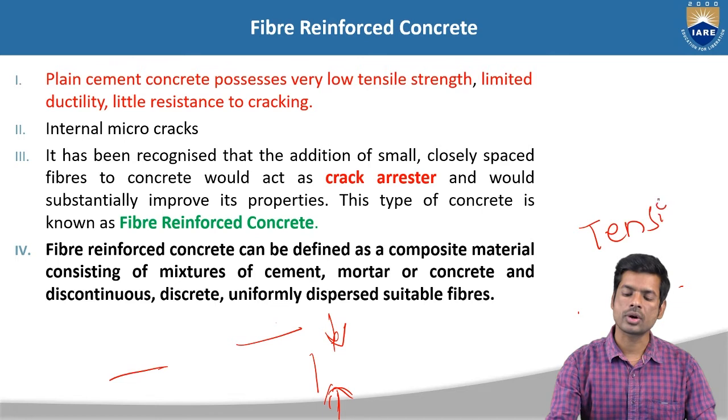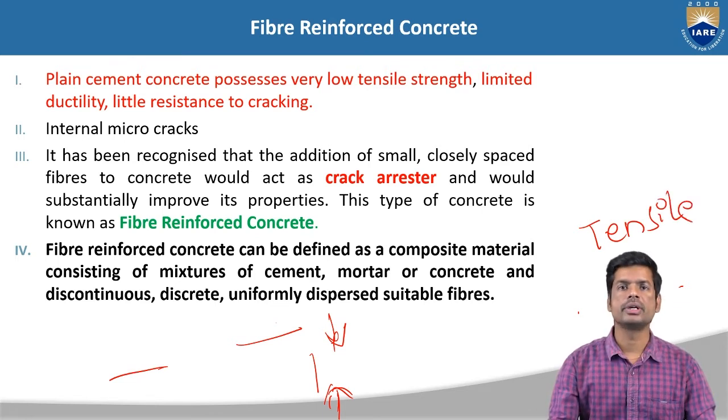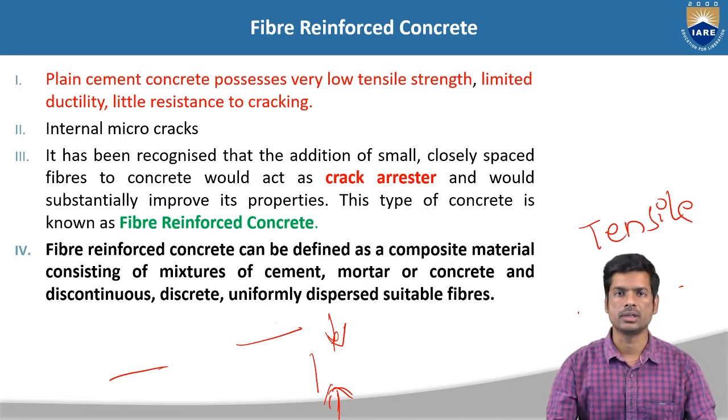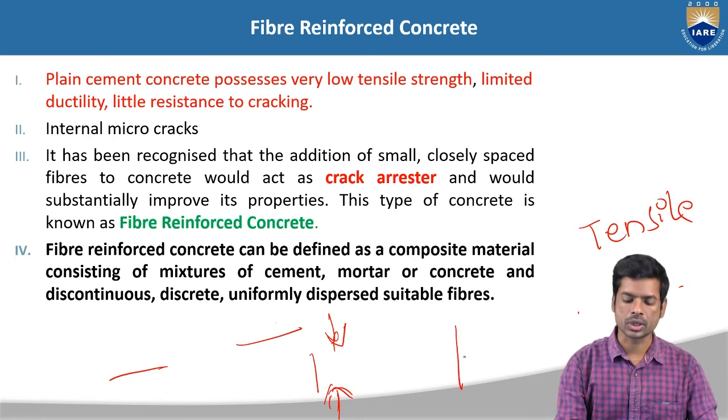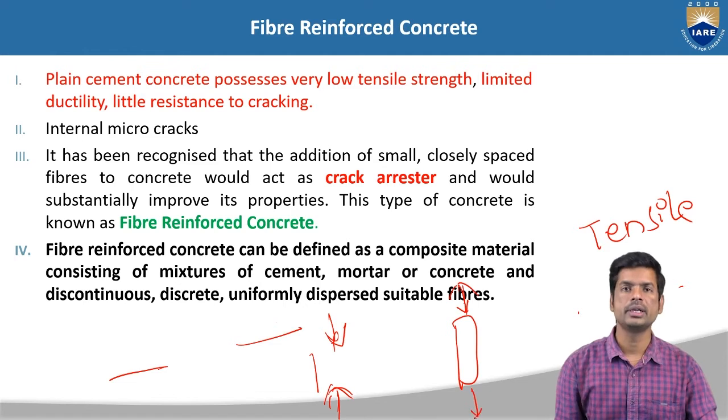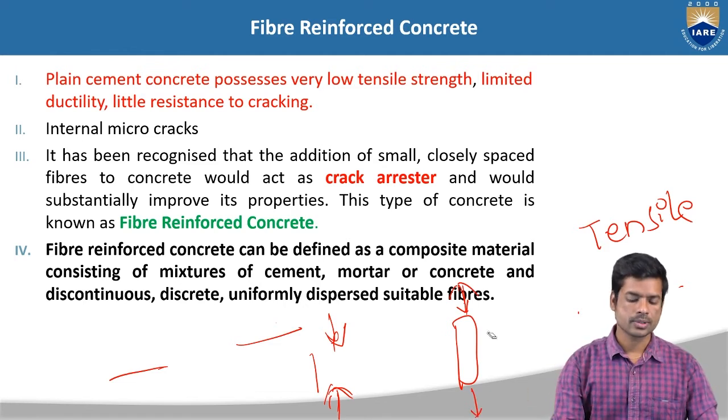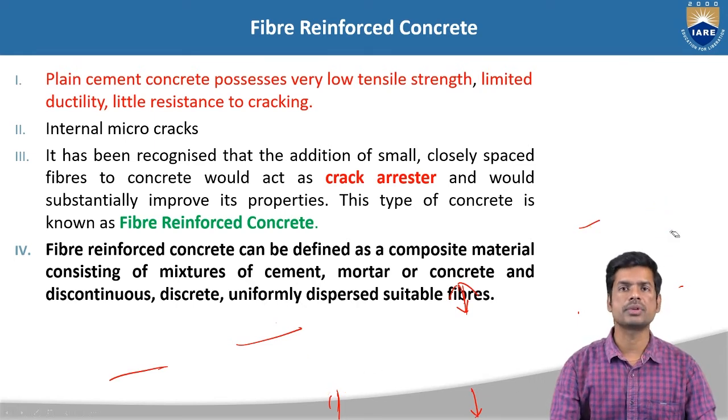Because concrete is weak in tension, we add fibers, since whatever fibers we use will be strong in tension. If you observe steel fibers, if you apply compressive forces, they will fail at some point. But if you apply tension forces on the steel rod, it is not going to fail suddenly. It is going to take more load, just as concrete takes compressive loads. So that is why we add some fibers in the concrete.